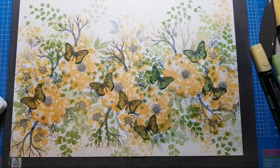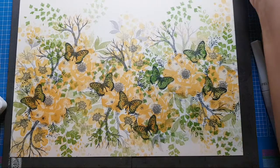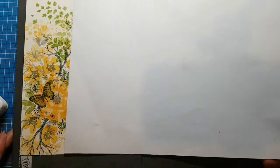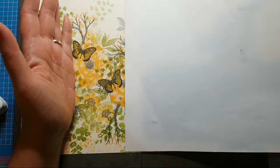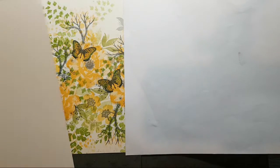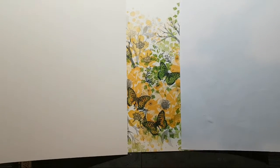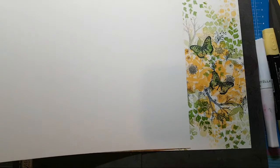All done. So as I said, the thought is to create maybe 4 cards out of this. So I would perhaps cut it like that, so you've just used that panel there. Have a look at this. Maybe cut it there because I don't want to chop off a butterfly wing, do I? So I'll have those 2 there, and it means you've got a space for a sentiment at that point. Let's just have a look at that. So that would cut off nicely like that. Then you'd get 3 butterflies on there, and then you're left with that there.